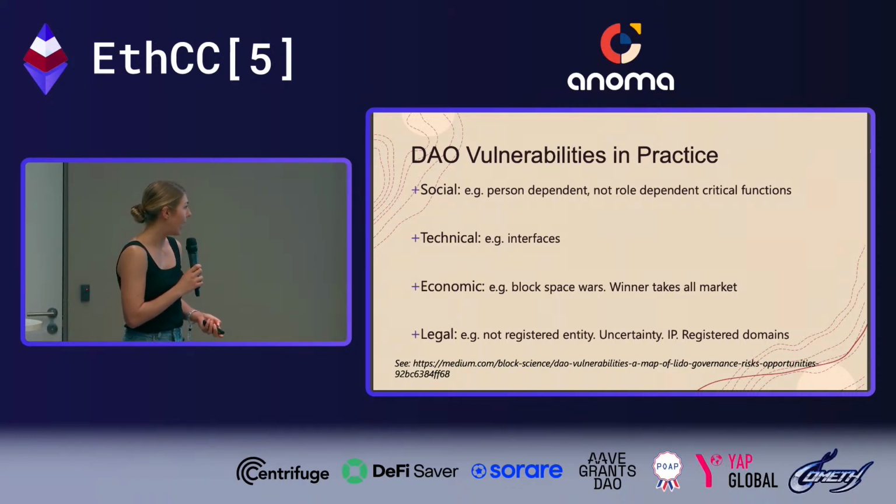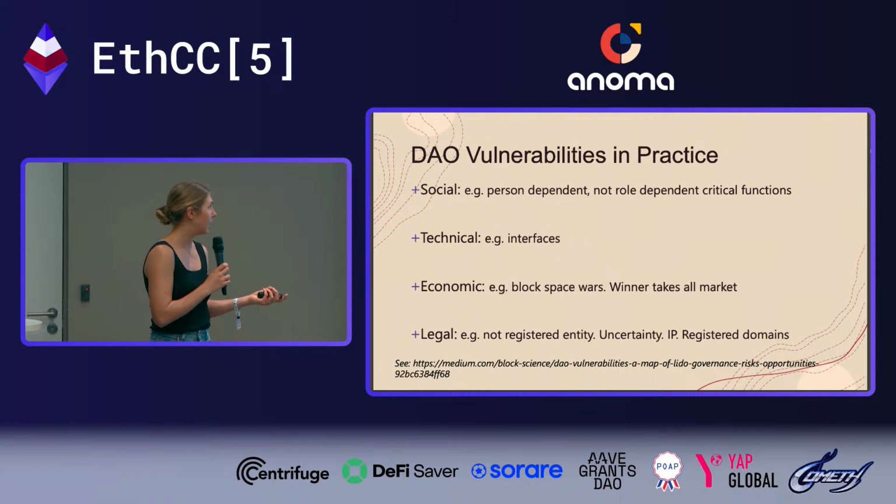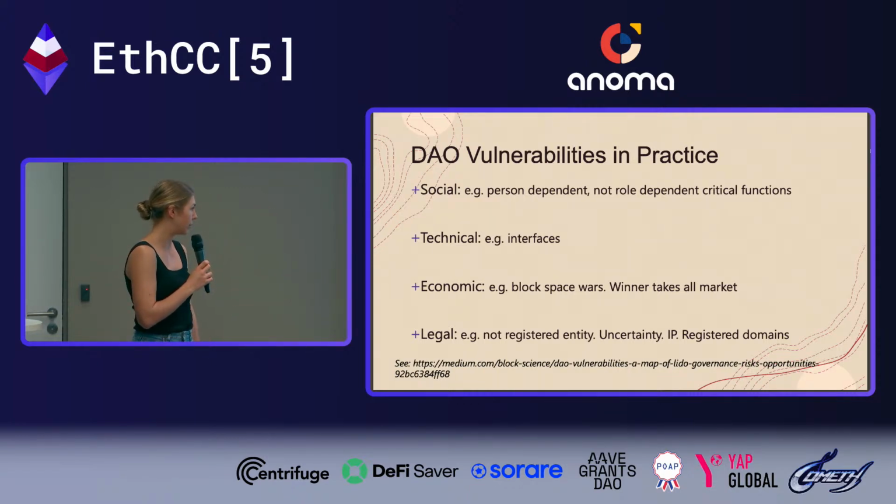thinking about incentives and incentive alignments in the consensus of Ethereum. And then legal. So legal emerged, which I ended up adding back to the original methodology, around some DAOs not being registered entities. So obviously it's a massive risk in terms of liability to the founders and participants in any DAO.